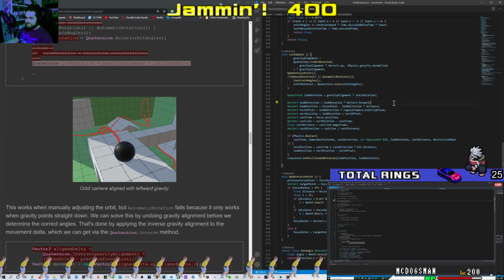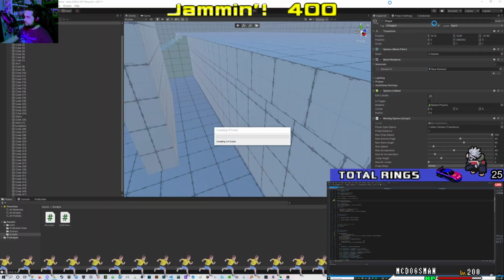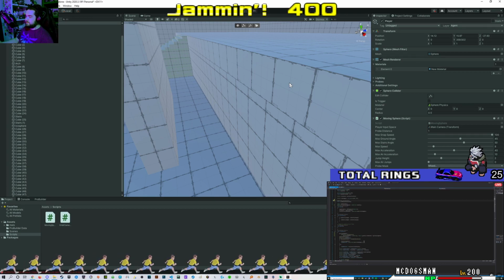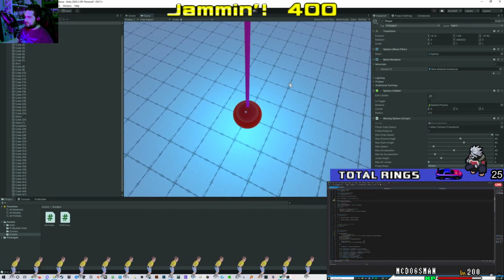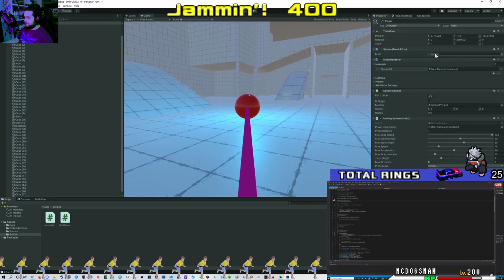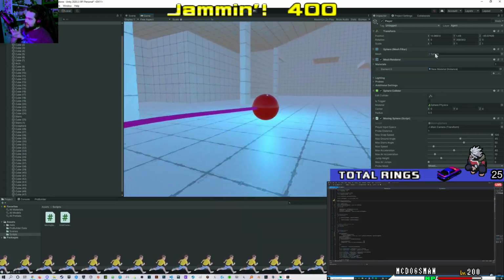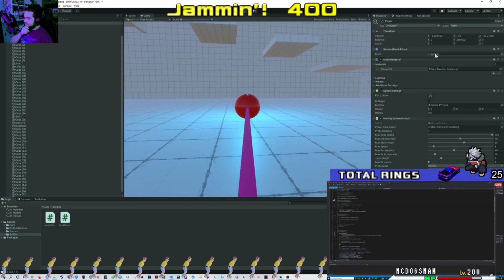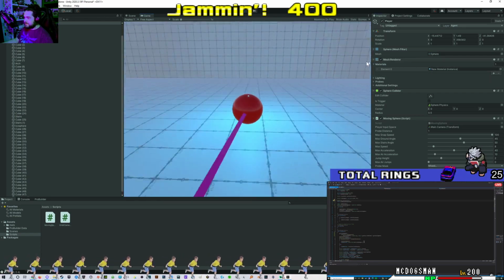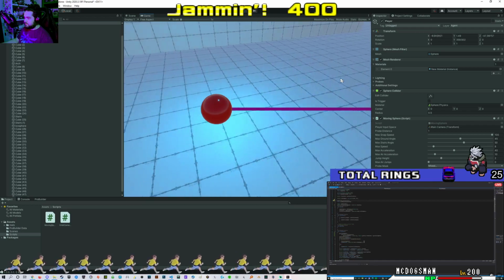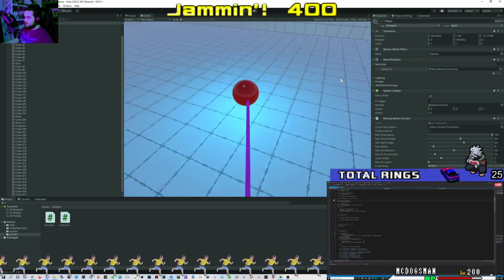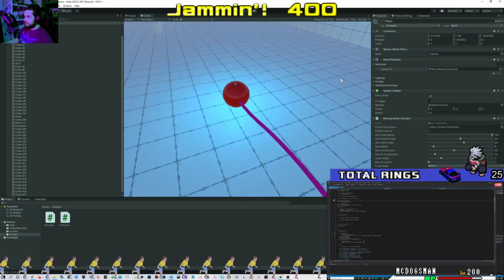Okay, so I guess it's at a point now where we could test it. Let me do it in normal gravity first. If I don't touch anything, it snaps straight to this 45 degree angle. And then if I move around but don't touch anything on my camera, it should auto-align back to that same angle. Oh no, it doesn't do this. It doesn't orient up and down. It only orients side to side, it looks like. Originally, the orbit angles are only X and Y. I guess it doesn't really matter, but I just never noticed that.